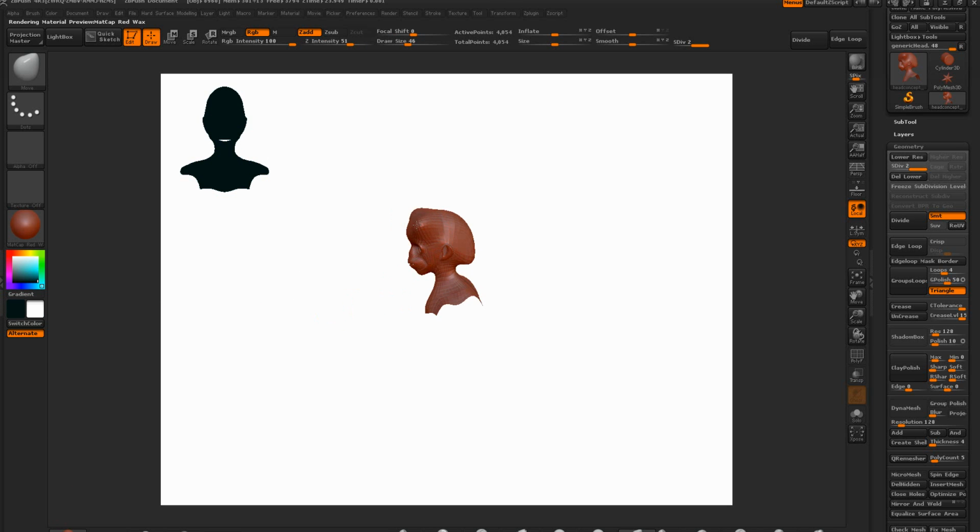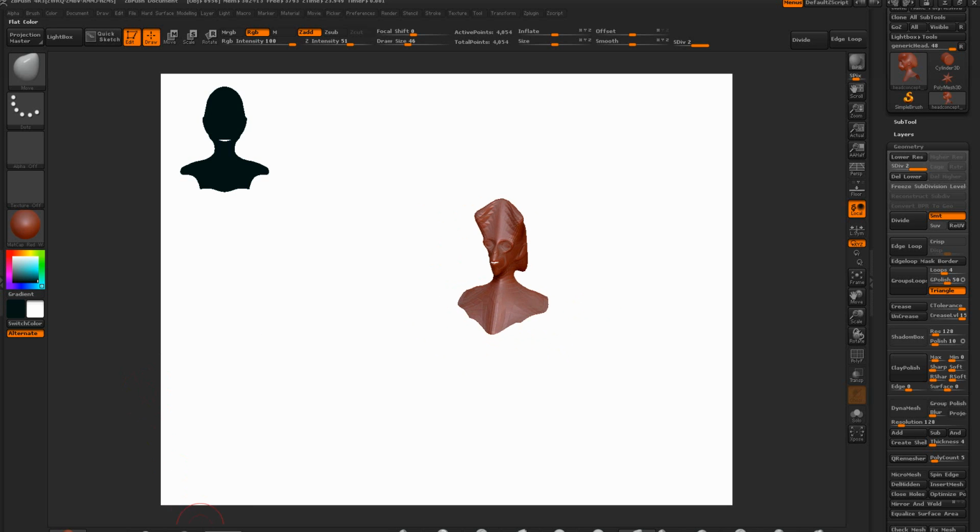I'm going to come along here and really kind of change this up a lot. That's quite nice. His face, I think I'll narrow his face down so he looks a bit more Egyptian in this one. I'll bring this down all a bit as well. That goes for the back area. So that's quite nice. I'm going to switch back to this and I'm just going to switch colour there.